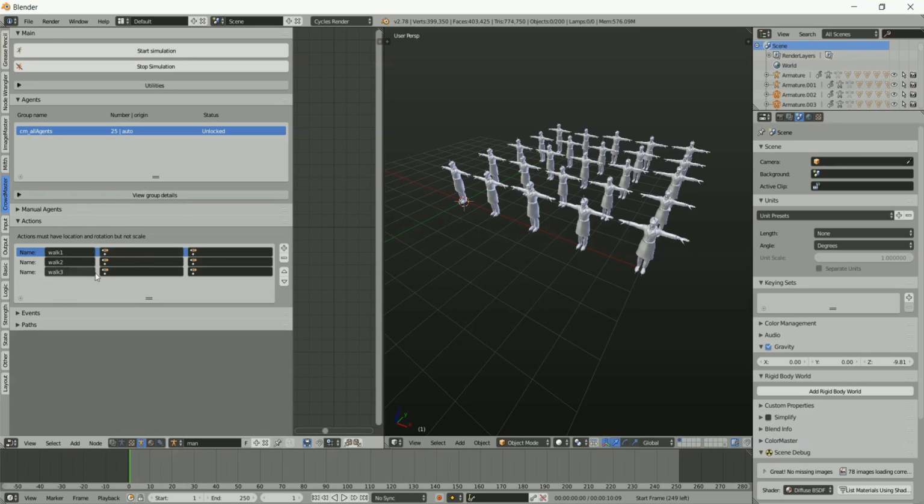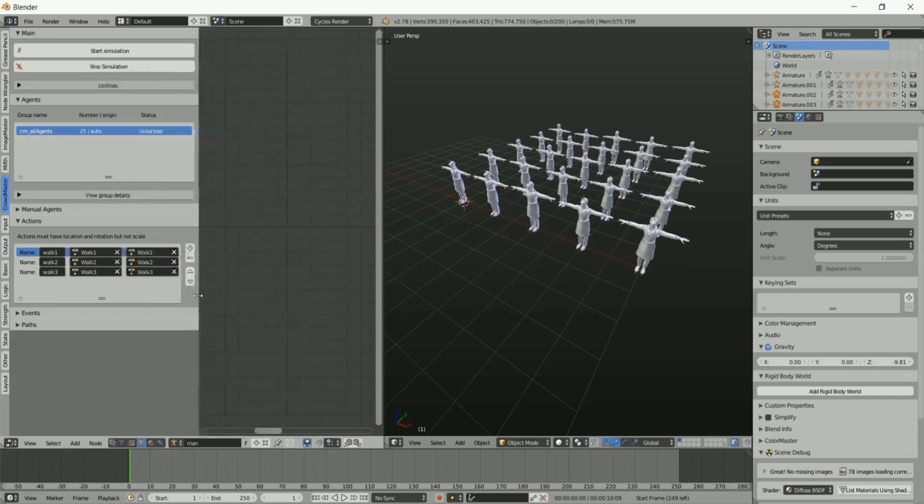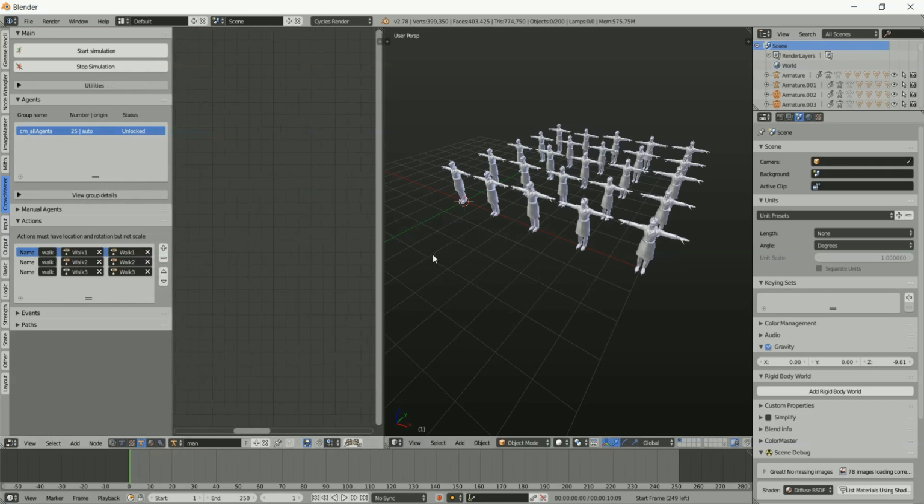Now, let's go into these action select dialogues and select walk 1, walk 1, walk 2, walk 2, walk 3, and walk 3. This second row is used for different purposes, but for now, you can just fill them all in because we're just doing this simply right now. So, now that we have this, let's start to get them moving.